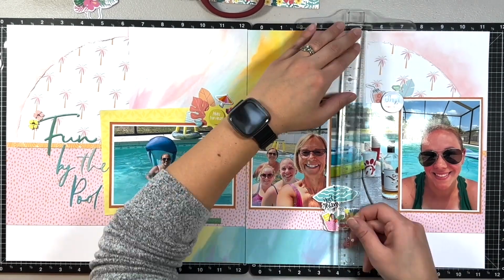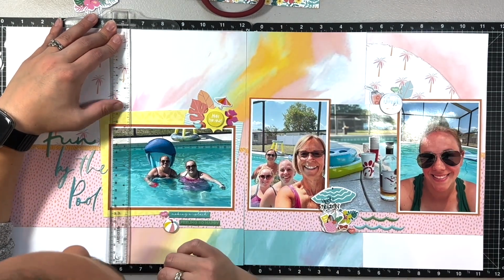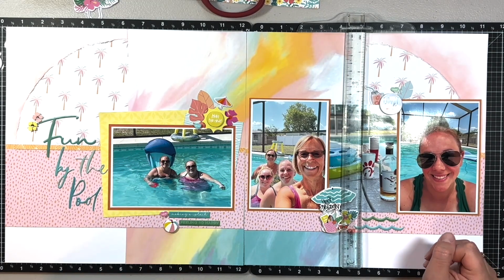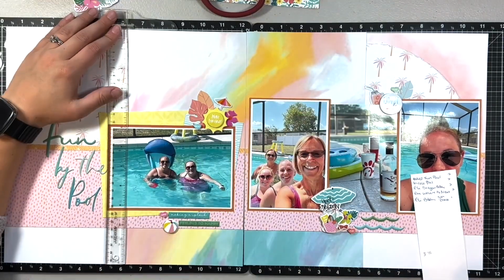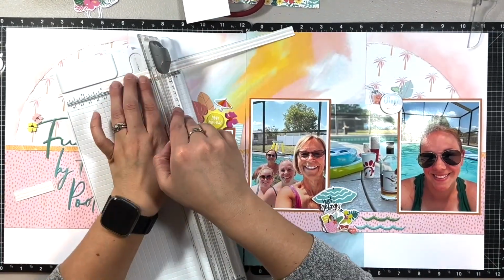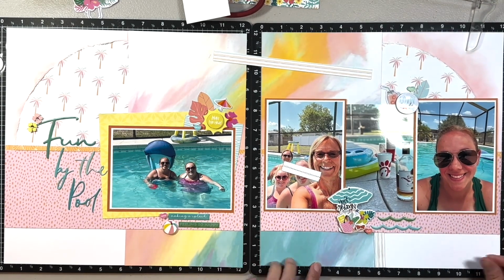Looking at this, I wanted something to break up that marbled paper and the palm tree paper. And so I really had to do some math to figure out if one branding strip, if I could use that 1/2 inch or if I had to cut it in half like I did that orange branding strip. So I measured and measured again and wrote down the measurements just to make sure that I would be okay. And sure enough, it was just enough. So the bottom 2 strips were 2 inches, and then I had 4 3/4 and 3 1/4, I believe, were my other measurements. And it worked out perfectly.